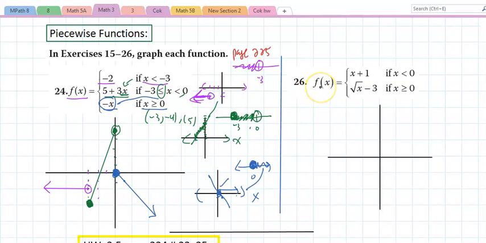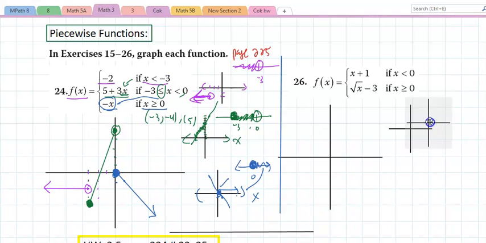If I look at number 26, and if I do the same analogy, let me show you really quick. If I say, let's graph those two, a rough sketch will do. That is, if I look at the first, I know that's a line, shifted, y equal 1, and you're going to rise 1, run 1. That's the entire line. Very good. This is a radical, right? And this is going to shift it 3 units down. So that's really 1, 2, 3. And we know a radical looks like that.